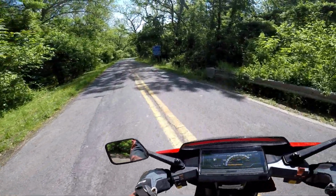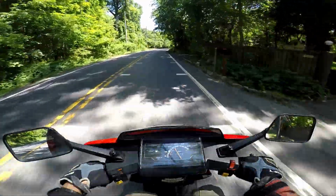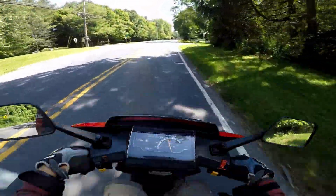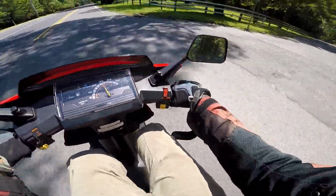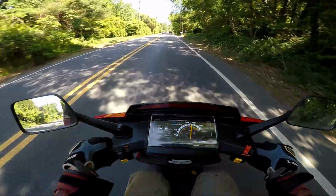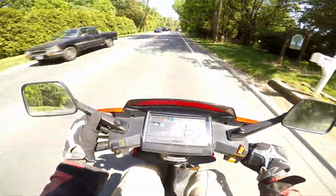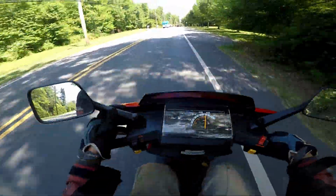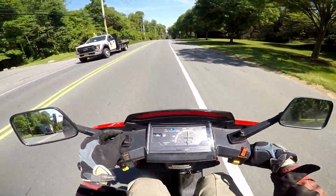Welcome to Montgomery County. Like, I feel like I'm in a movie, like an 80s movie riding this thing, like Mannequin or Weekend at Bernie's. I'm like carrying Bernie with me. Well, here's a little problem. This mirror, it's moving. It's in a weird kind of direction, but I think I just have to tighten this bolt.